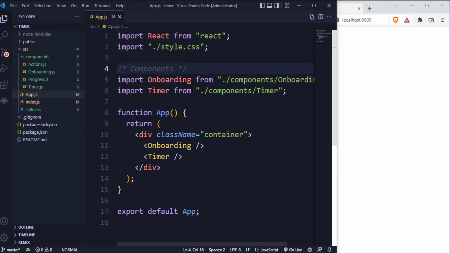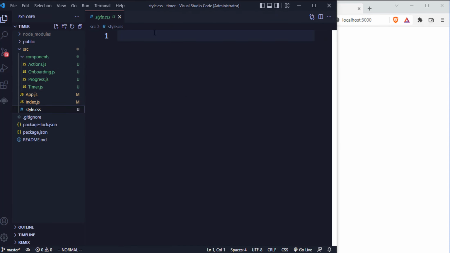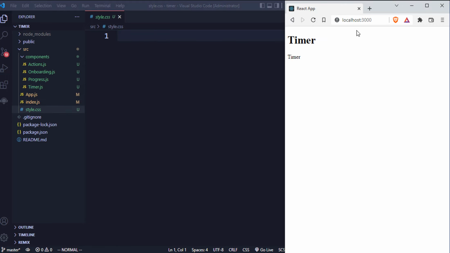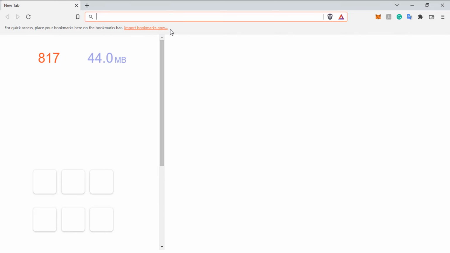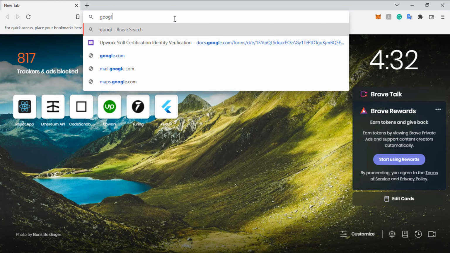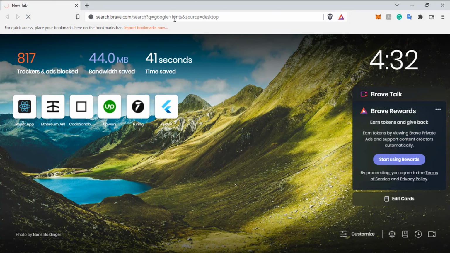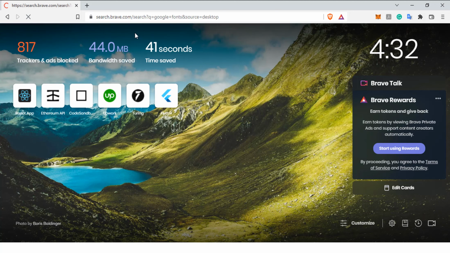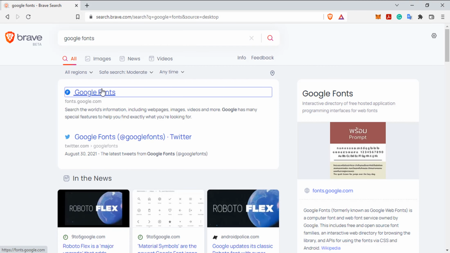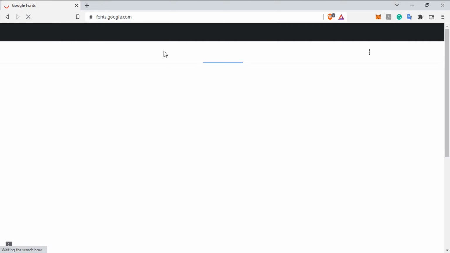The next thing we can start off with right now is the styling. Let me just open my styles.css file. Before we proceed with the styling, I want to show you something we can actually do, because we're going to be using a custom font. I'm going to search for Google Fonts. I think I've started using the Brave browser. It's a very nice browser, and it gives me a cool experience, and I love that. So let's go over to Google Fonts. I'm going to grab one font called Rubik.